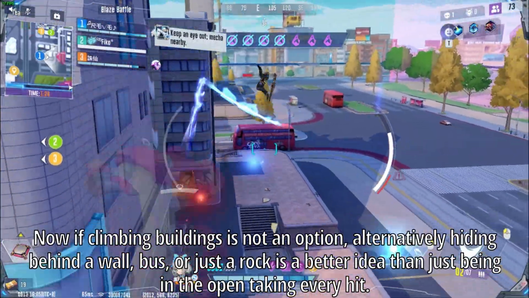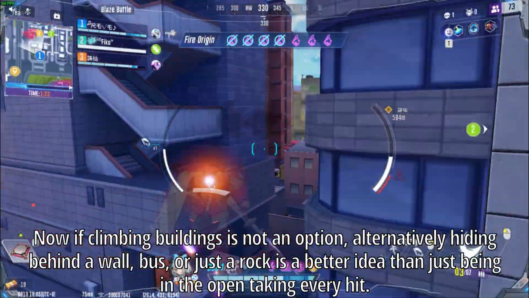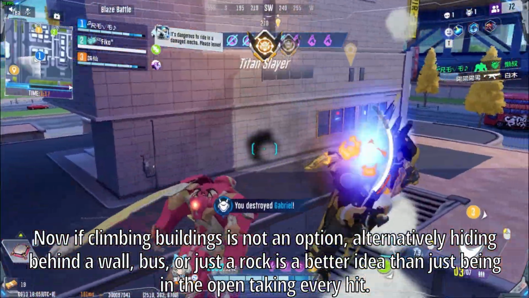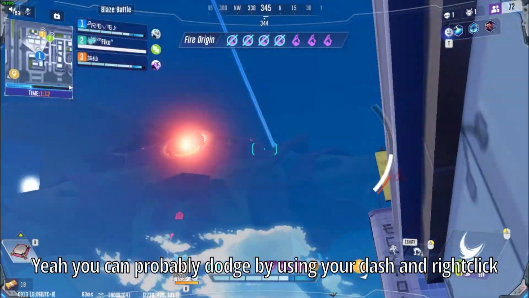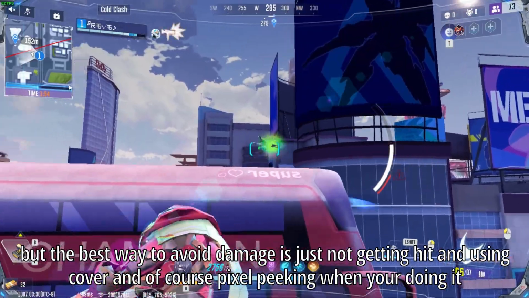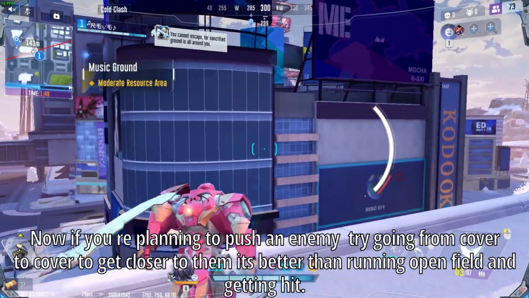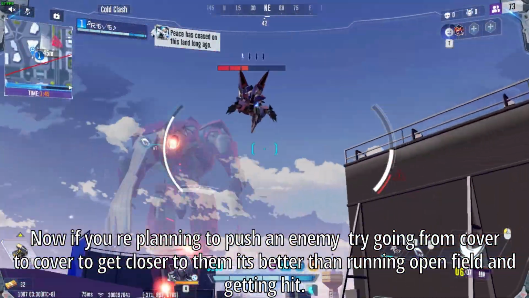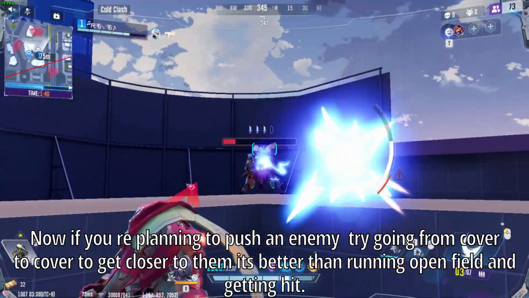Now, if climbing a building is not an option, alternatively, hiding behind a wall, bus, or just a rock is a better idea than just being in the open, taking every hit. Yeah, you can probably dodge by using your dash and right click, but the best way to avoid damage is just not getting hit and using cover, and of course, pixel peeking when you're doing it. Now if you're planning to push an enemy, try going from cover to cover to get closer to them. It's better than just running open field and getting hit.